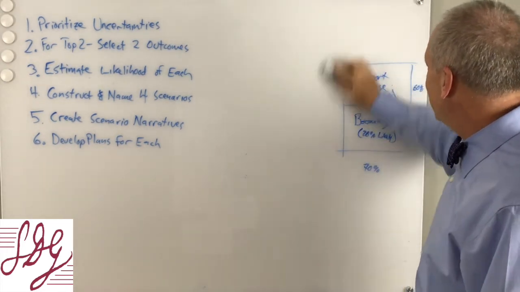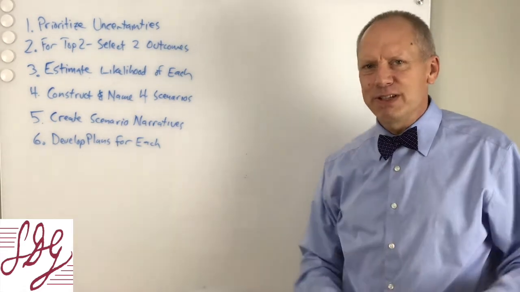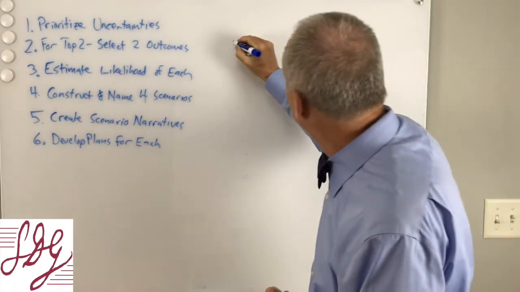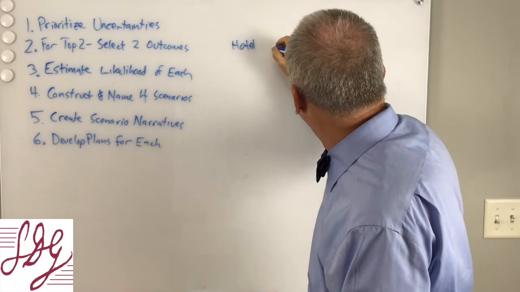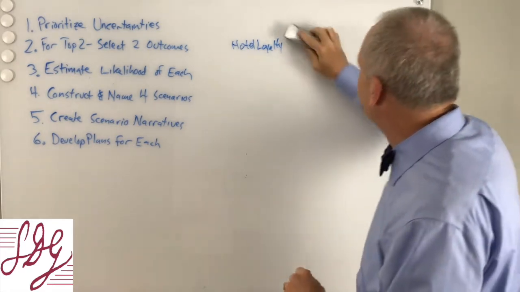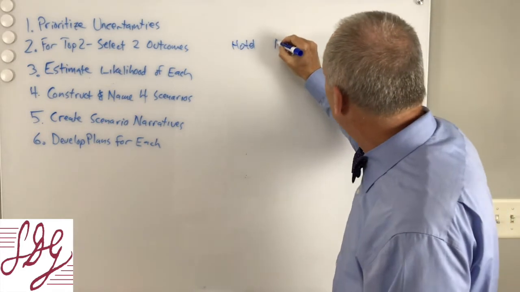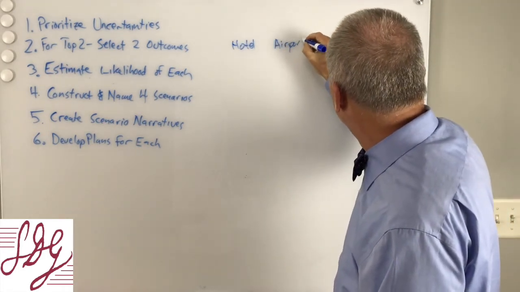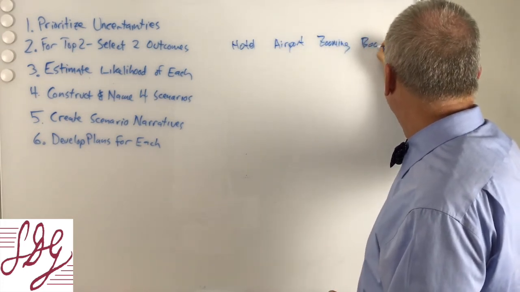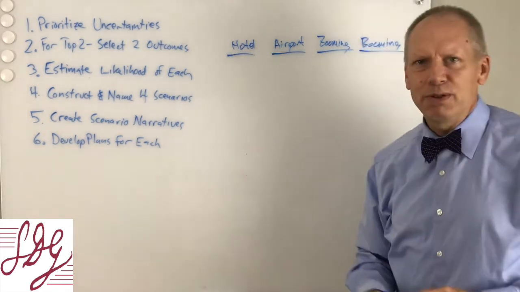What I want to do is take each of these four scenarios and just draw out some of the key differences between them. So our four scenarios again were hotel loyalty, I'm just going to shorten that to hotel so that I can get all four of them across here. So we've got hotel loyalty, we've got airport lounge, we've got zooming, and we've got booming. So let's just look at some of the differences between these.